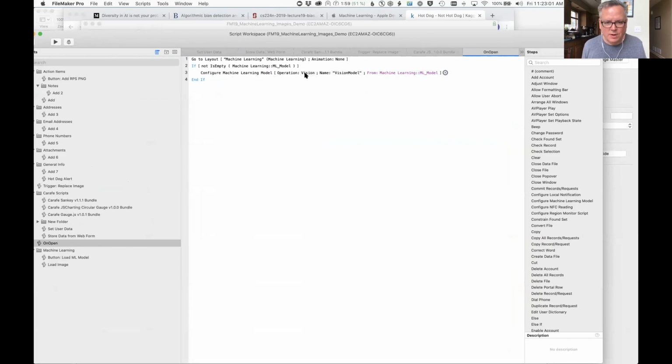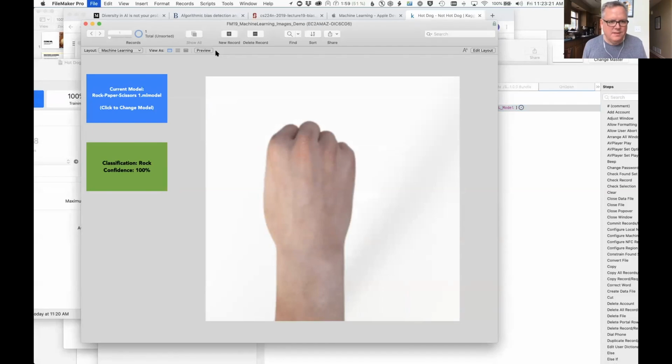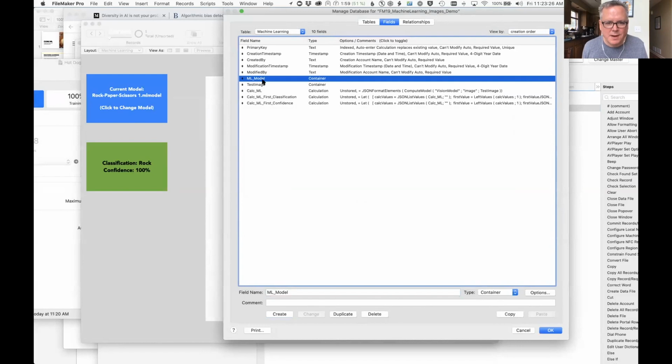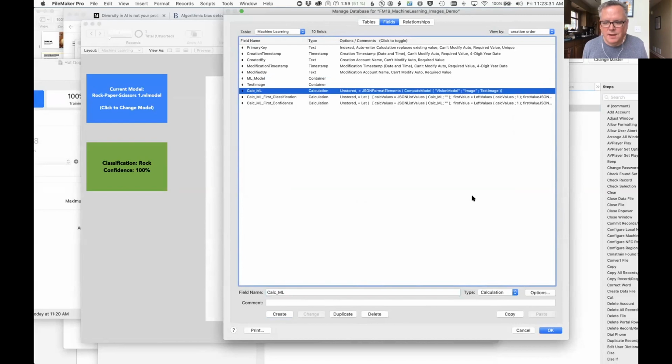And in this case, we're loading a vision model, and your options here are basically vision or general, which is text. Or if you want to unload your model, you just run this with an unload. You can give it any name you want, and this is the source where we're getting it. And then in the FileMaker file, I just have a few different fields. It's a container field for the model, a container field for my test image. And then here's where the function is that we're actually using. It's called the compute model.